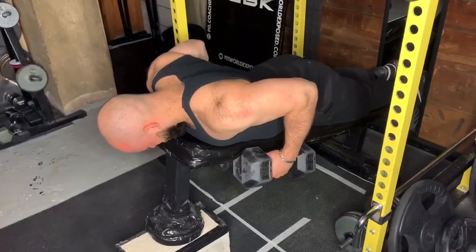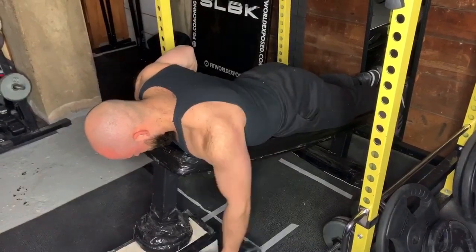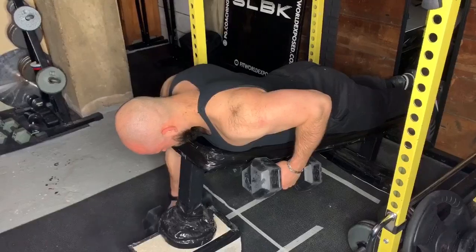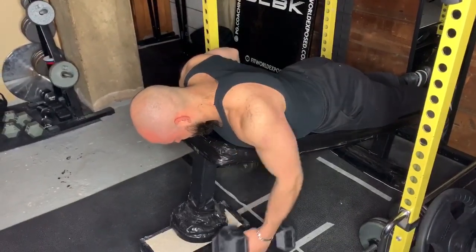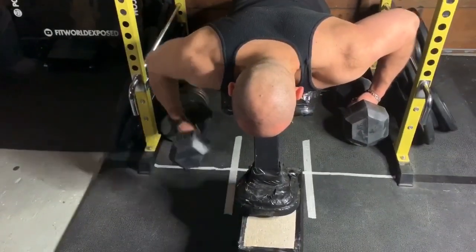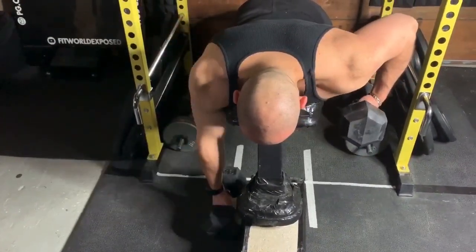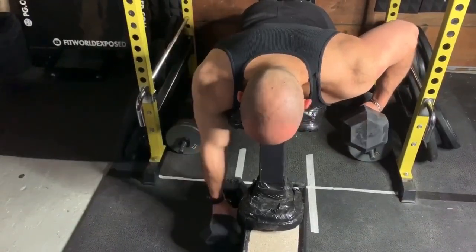The best option of all is the alternating chest supported row. You can even add a pause and a retraction to this. Since you're reaching at the bottom, it works a lot of your core and obliques. Because you're only rowing one side at a time, you won't get the same chest compression. You can also put your elbows out more to the sides to get more rear delt, and this helps you get more out of less weight since you can always go heavier when your elbows are more tucked.